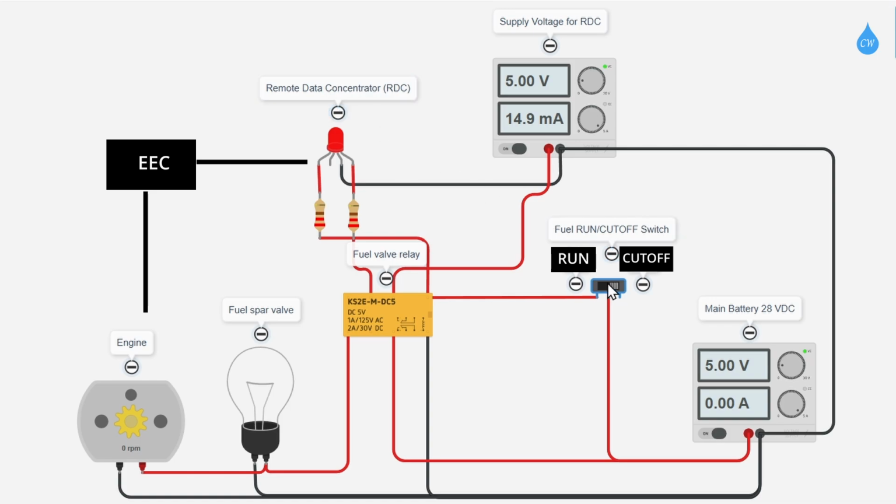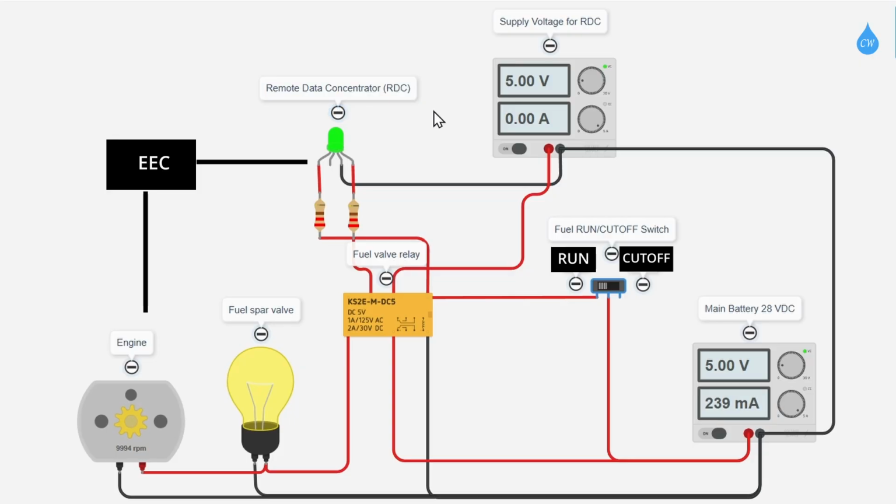So let's say that the Air India aircraft is at the terminal. The pilots start the engines, put it in the run, and that energizes the relay. That opens the fuel valve, lets fuel into the engine, and it starts. That RDC gets the signal, listen to this, from the fuel switch, that famous fuel switch, that it was put in the run position. The RDC communicates it to the EEC and it starts the engine start process. So far so good.